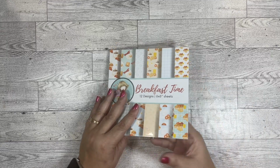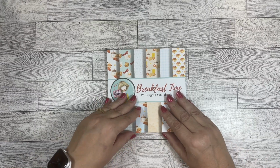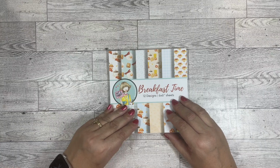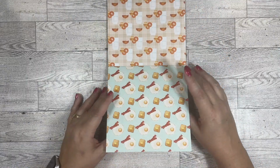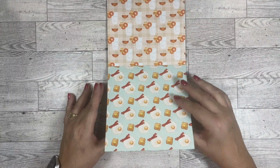So I think I'm going to go ahead and use the Breakfast Time paper pad to make my card today. And let's see which paper I'll choose. Now, I really do love bacon, so I think I'm going to use this sheet of paper.